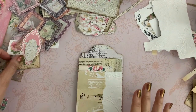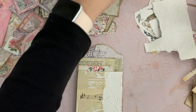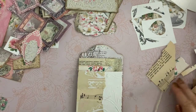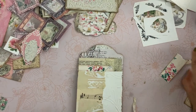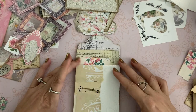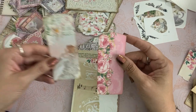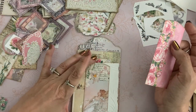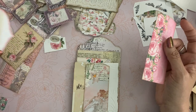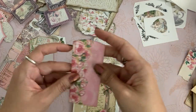So we need a pretty tag, right? This is a tag book. Let me get all this stuff. It's driving me nuts, these little bits. They gotta go bye-bye. Okay, now we need a little tag. So we have some of these that we could use. Oh, that's a pretty one. We have this we could use for the front too. Wouldn't that be pretty?